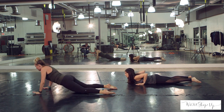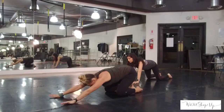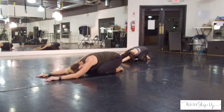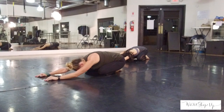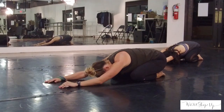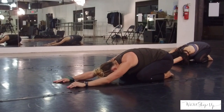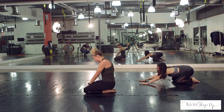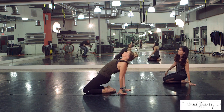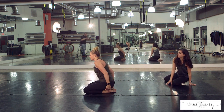And slowly press all the way up and back into child's pose for a nice little breather and a nice little stretch for the back. And if you want, you can sway your hips side to side. And then find center and slowly come up. If you have the flexibility, you can take your hands behind you, lifting your hips up. If your knees don't like that, stay in child's pose.